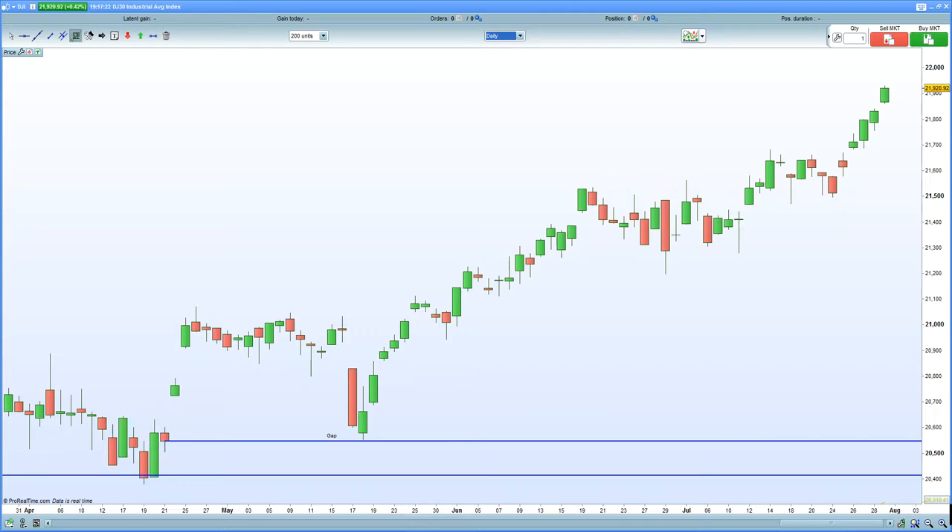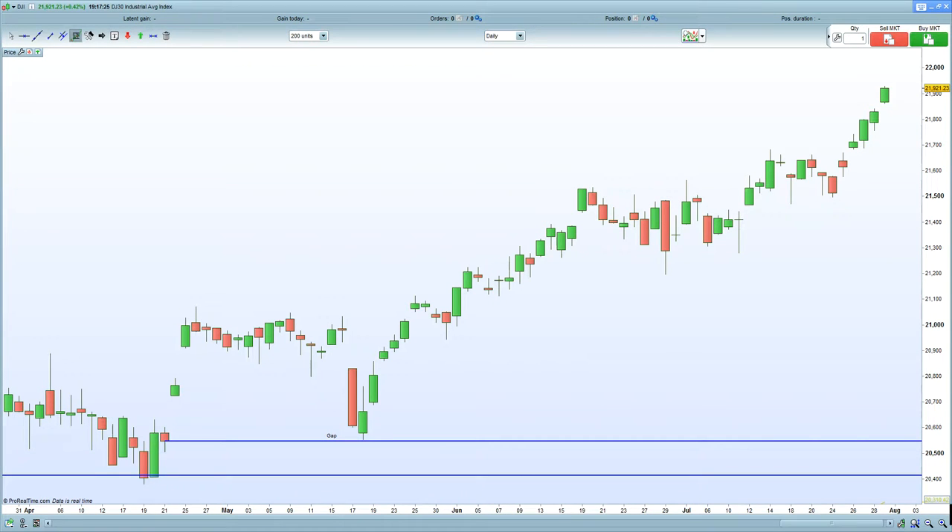In terms of economic data today from the UK and Europe, we started off with Chinese data overnight, slightly missing the mark at 51.4 — the NBS manufacturing PMI — slightly missing, although still robust to a large extent. We had Japanese industrial production data as well coming in on the weaker side. German retail sales certainly helped European equities move higher before we obviously gave up the gains on the back of the core inflation number coming in stronger than expected. Unemployment rates certainly moved lower at 9.1 versus 9.2, and it certainly seems like it's causing fears or concerns that Draghi will actually go ahead and pull the trigger.